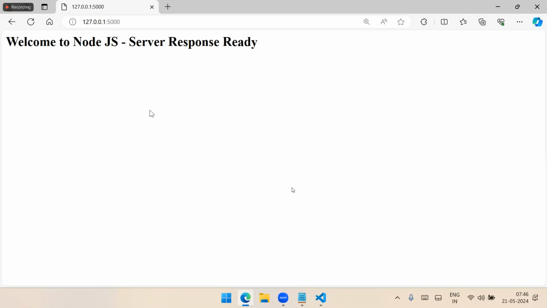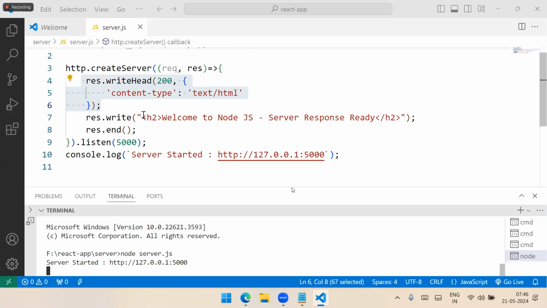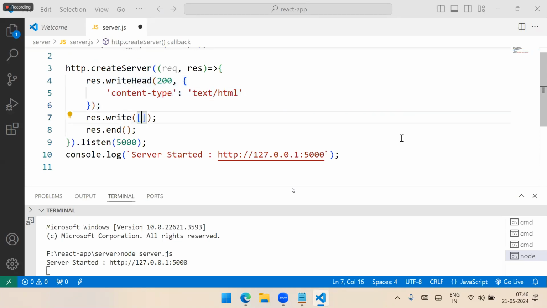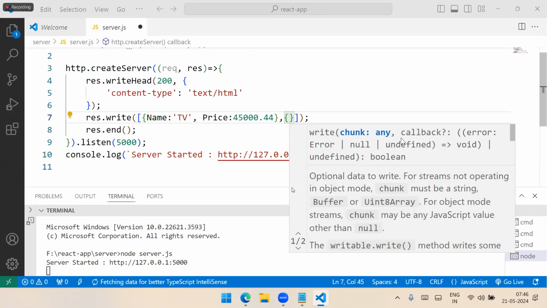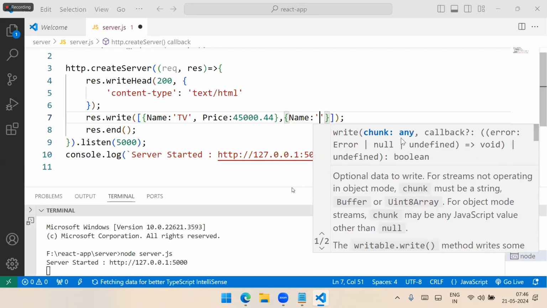It depends on the content type. For example, suppose we are sending some JSON content, an array of objects. We have a name, we have a price, like this. It's a JSON type, mobile and price.